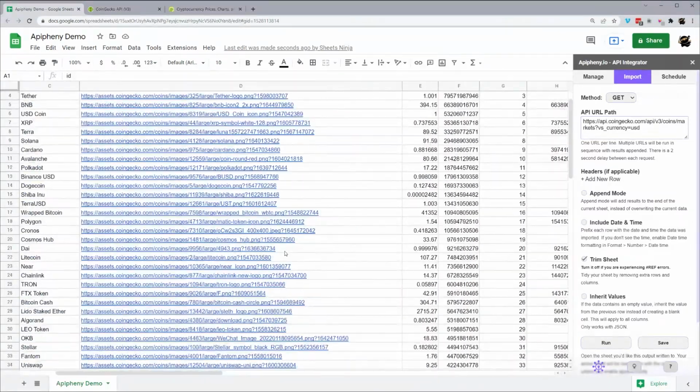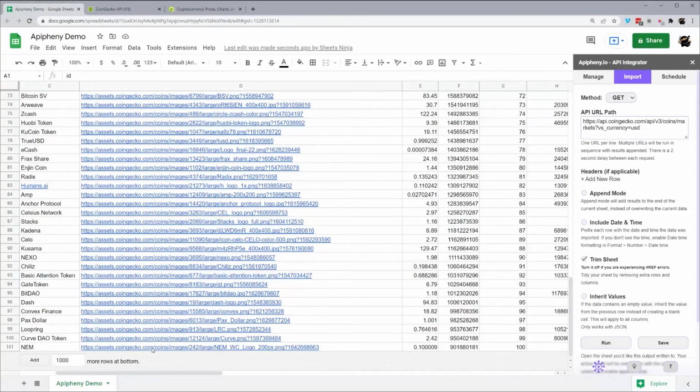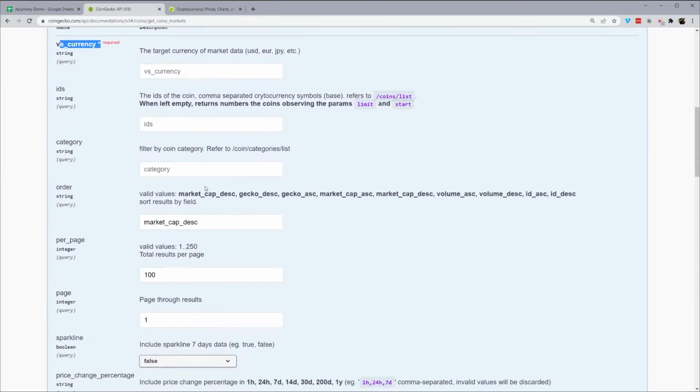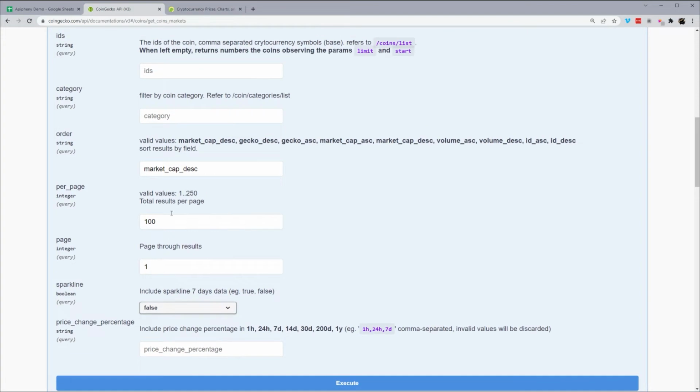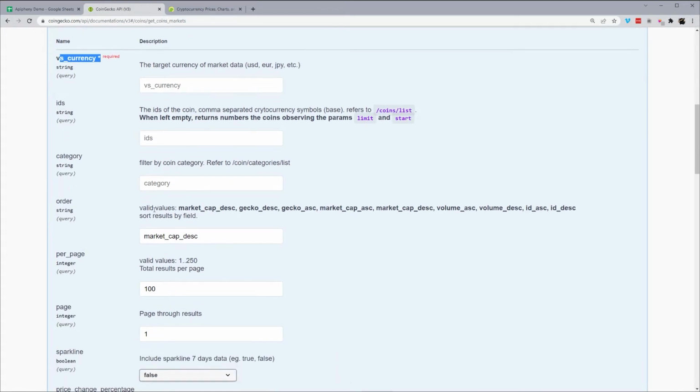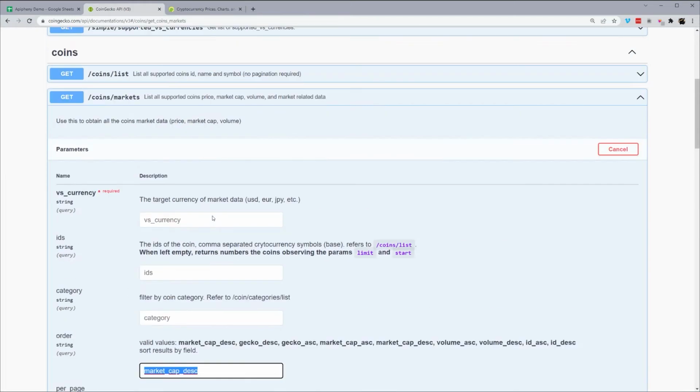So we see all those stats go down and it automatically limits to 100. If we wanted to get the next set, if you go down here, we can see per page and page. You could just concatenate these parameters with per page equals 100 and page equals 1, and page equals 2, etc. Otherwise, this will show sorting by market cap descending right there, which is the default. So it'll show the largest market cap descending.